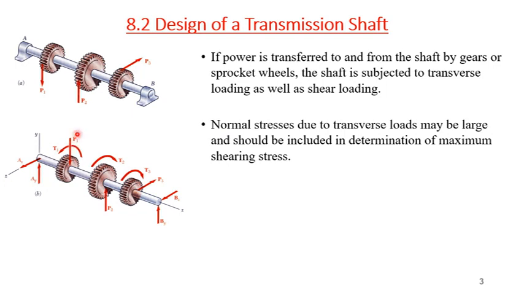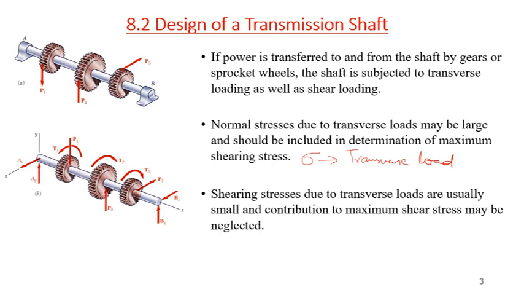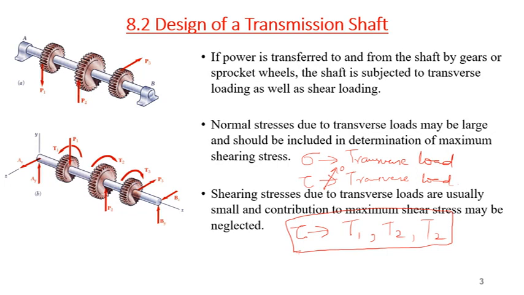Now we will ignore the shear stress due to transverse load. That means we will only consider normal stress due to transverse load, because its contribution is large compared to the shearing stress due to transverse load, which is small and its contribution will be very small. So torque due to transverse load we will not consider. However, the shear stress due to torque T1, if we consider this shaft, T1, T2, T3, we have to consider. So for the transmission shaft, we are considering normal stress due to transverse load, and we will consider shear stress due to torque.